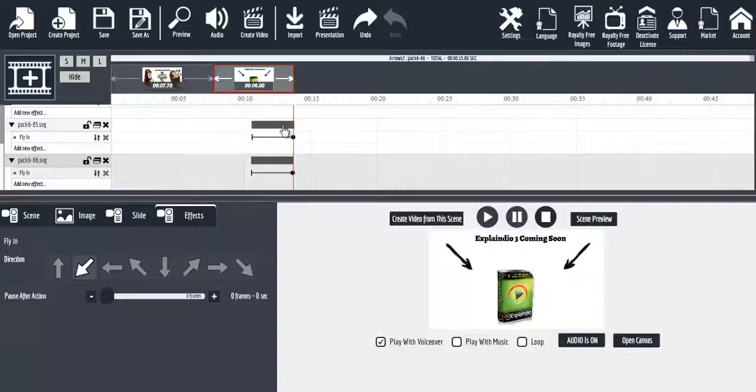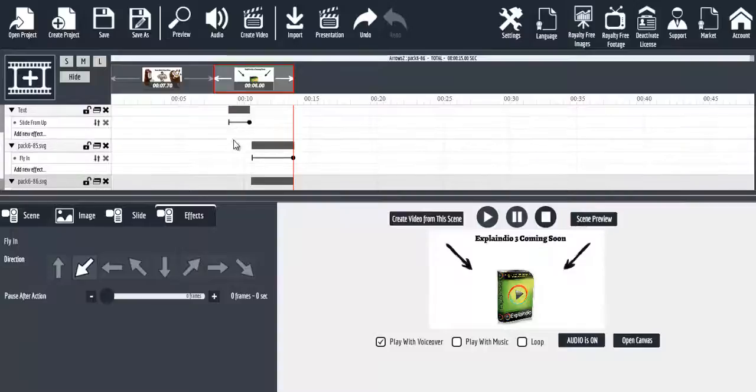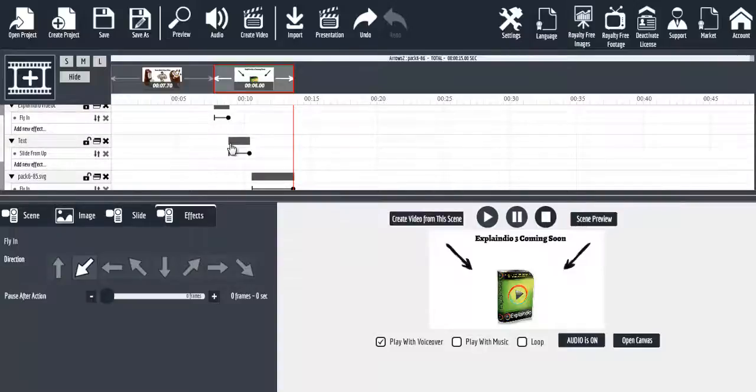It's a matter of aligning them exactly one above the other. What I would suggest here is something like Camtasia has, a snap feature or rulers, so it basically recognizes the start and end points of these elements.